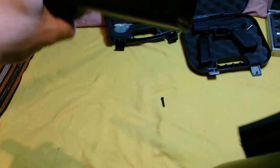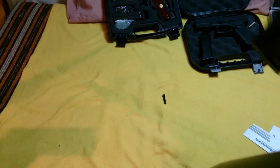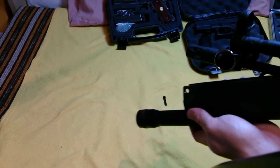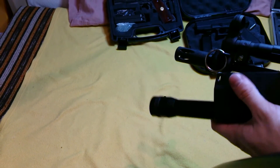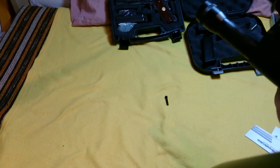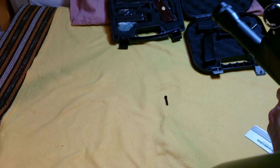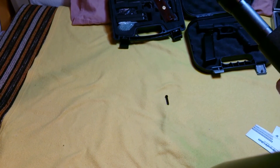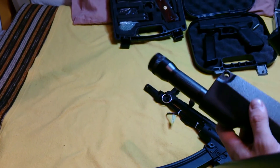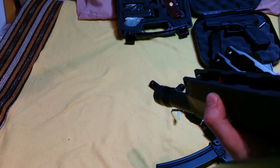Shall we try it on — without the battery of course, just to see if it will fit? I'm really interested to see if it will fit. No, it is bigger — those things are not allowing me to push it more back. You can see the size is good, but we need a slight modification of cutting these two parts — the slides.